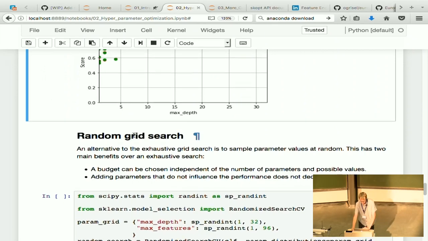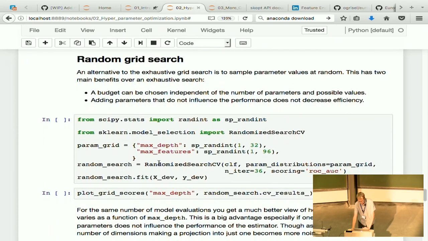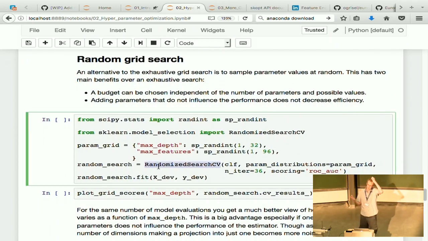And if you do that, the name of the class to use is randomized search, because it will just pick points at random in your grid. And you have to also specify your grid slightly differently. You can also just list values explicitly if you want to, but usually people give a distribution from which you can draw a random number. So in SciPy stats, there's lots of these distributions. And if you have an idea that smaller values you want to sample more finely, or larger values you want to sample more finely than small ones, then you choose a different distribution to sample from for your hyperparameters.